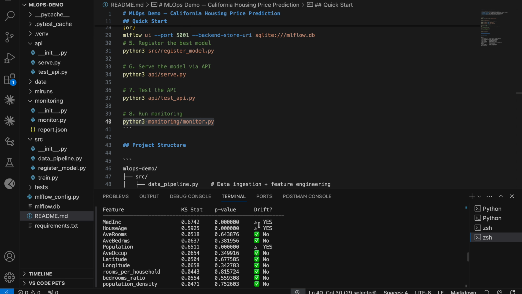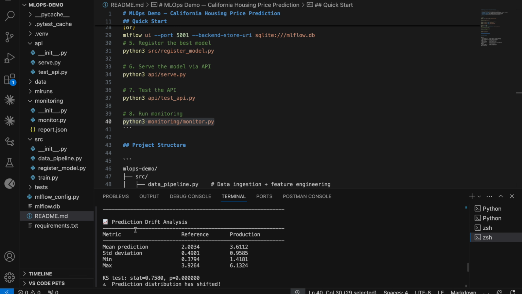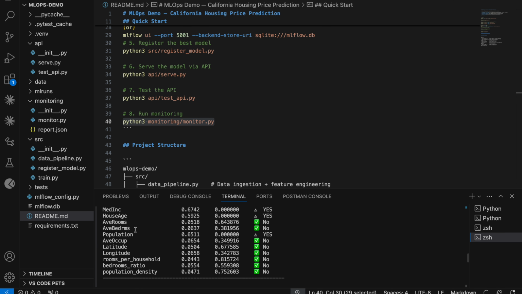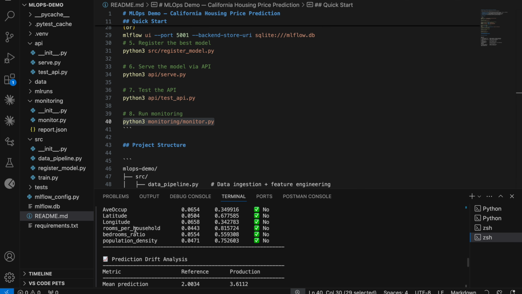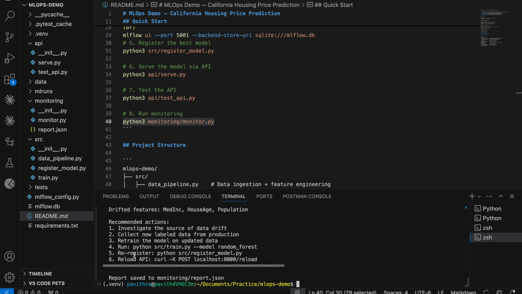Yes, there is a drift in medical income, these are the features that we have selected, and in house age. So we have a drift in these. It may be an update in the values, or there may be a lack of information in these features. So this is how it monitors and tells us there is a problem in the data and we need to rectify it somehow. For that, we need to come up with certain measures.